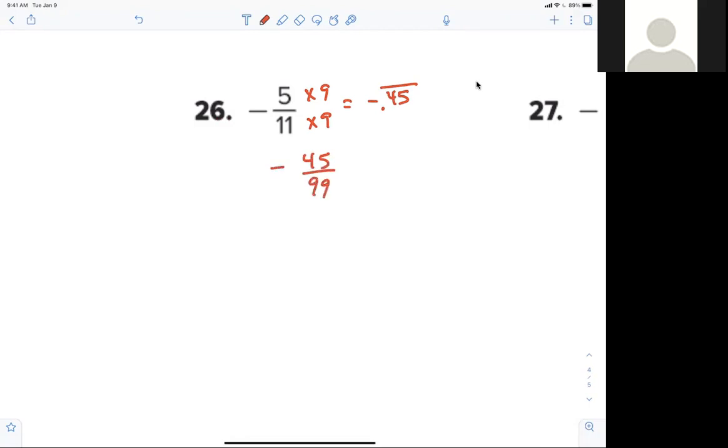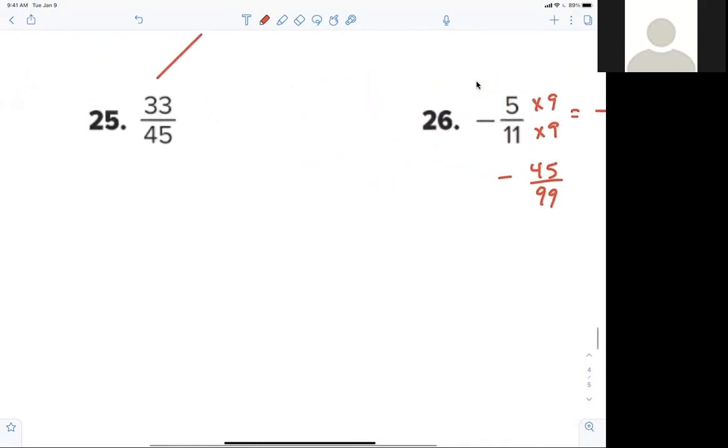I think that's a really nice little trick to do the 11s. I don't feel like dividing that. Yes. For number 25, can you get... You know what? I'm super proud of you for that. Super proud. Listen, that's good. So let's look at this real quick. I didn't want to say this because I think it's a little bit harder. But you can make that what? 66 out of what? 90, right?